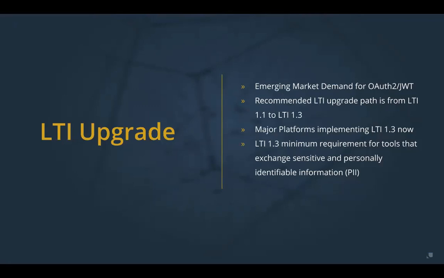Over the last few years, IMS members were aware of a market need to adopt OAuth 2 for authenticating services along with JSON web tokens for secure message signing. During that analysis, it was determined that the architecture for LTI 2 was not the most suitable basis for upgrading. So it was decided to build that updated security model on 1.1 instead. This revision of 1.1 to include the new security model is being labeled 1.3.